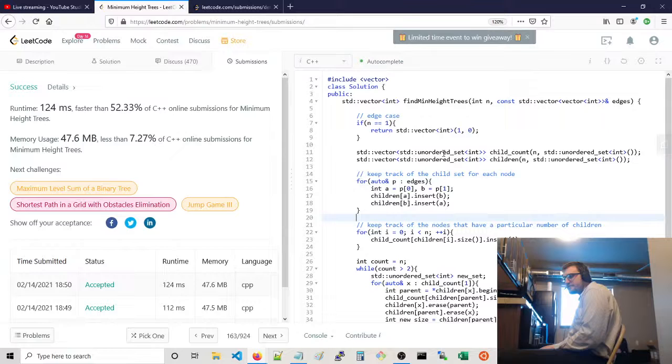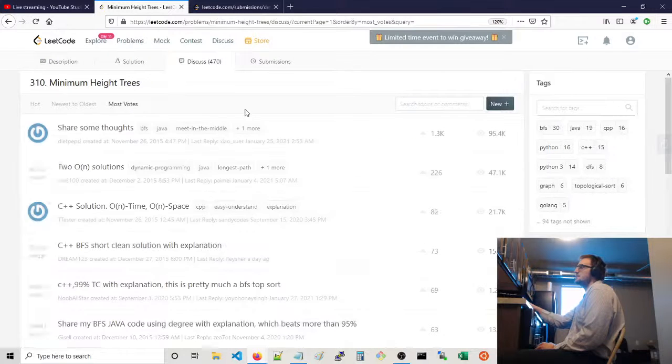There are a few comments to make. One, this is a pretty unusual graph algorithm. It's very specific. I don't know if I would have been able to come up with this in an interview, on the spot. I don't think I even would have been able to code it, much less come up with it. Having seen it before, I probably could, but it's very unique. And then we could look at the discussion to find out.